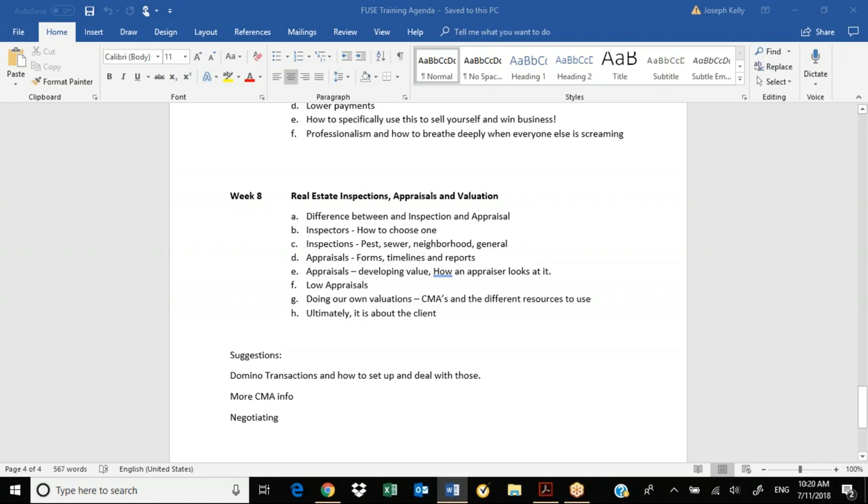There are a lot of wheels set in motion once the purchase and sale is signed. The inspection is one of them. You get on the phone and say, I really need you out there within the next couple of days. They're all licensed and certified — the amount of hours it takes to become an inspector is pretty intense. Usually people come from a contracting or construction background. You have a certain set of days — a week to 10 days, maybe two weeks — on the purchase and sale to get it done, so move quickly.